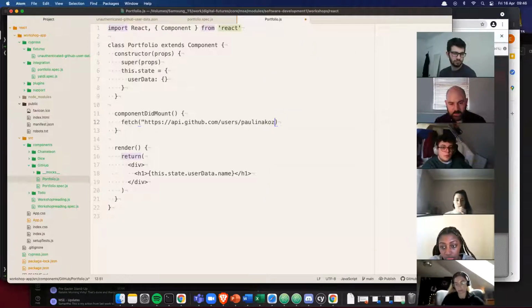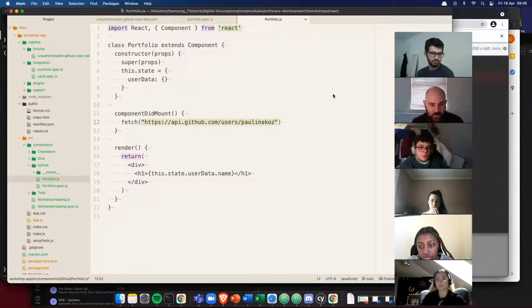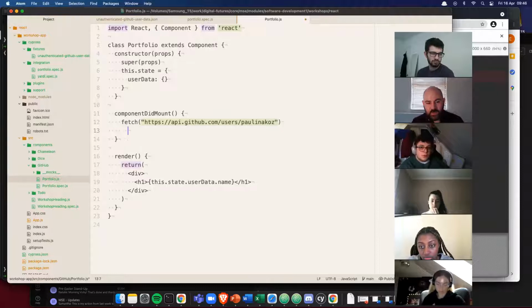Is that correct? Yeah, thumbs up. Cool. I want to make the request, and then get whatever data comes back, and make sure we parse it. This takes the format from JSON into JavaScript, and so we can unravel it.